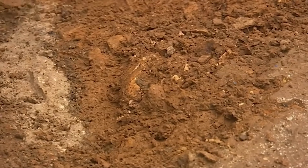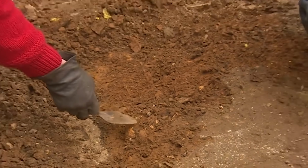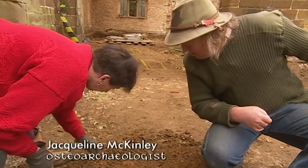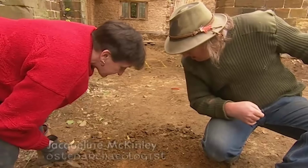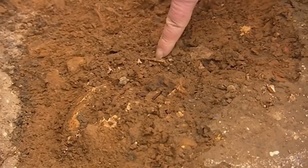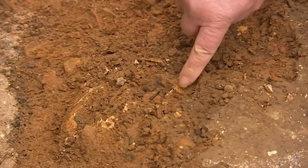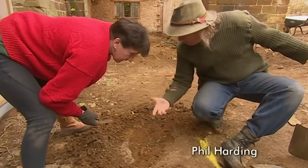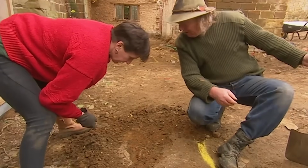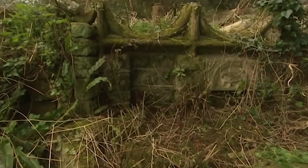So what have you got then, Jackie? Well, I have got some skull here. You can see it's ever so close to the surface. And at the same level, I've got bits of blue plastic turning up. So whether it's in situ or it's been redeposited, I don't know. Because I can see there's a bit of bone there. Yeah. You can't actually trace it around. Yeah. And there's another bit there. Yeah. But at least with a skull there, you've got something to work to, and you've got a level to work to. I haven't got a level to work to at the minute. There's a lot of tumbled windows here and stuff.